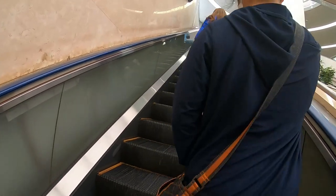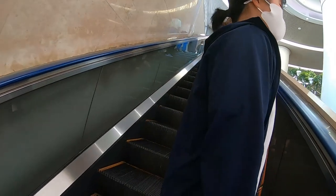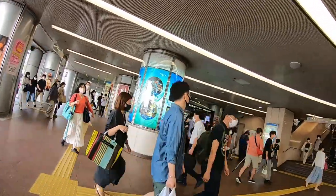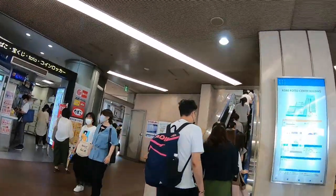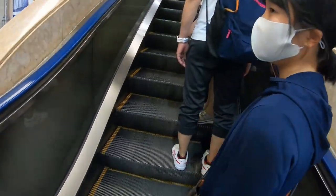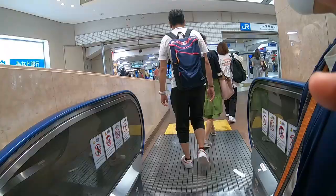As I mentioned, this underground passage links to JR Sannomiya Station. This will take me to the west side of JR Sannomiya Station, the West Gate. This exit is very close to the street that I went to called Sankita Street. When I get to the top, I am going to make a right and take another escalator up to JR Sannomiya Station West Gate. And that is the gate that I came from in the beginning. And you know what? From this west side, I could easily get back to Hankyu Sannomiya Station by just going up this escalator and going straight ahead. And that's where I was in the beginning. I am now heading home and will conclude this video.